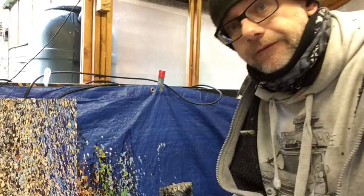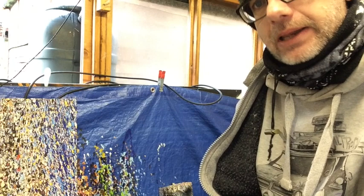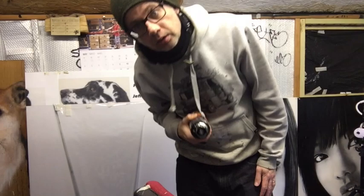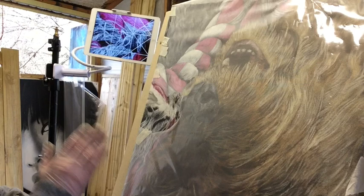Very important — shake your cans. If you don't shake your cans enough, it's spitty and the pressure is just weird. So a good one minute shake at least is what's needed. It's the most glamorous part of being a painter, because you spend quite a lot of your time doing this. But it's very important.